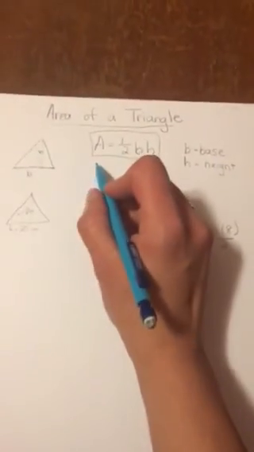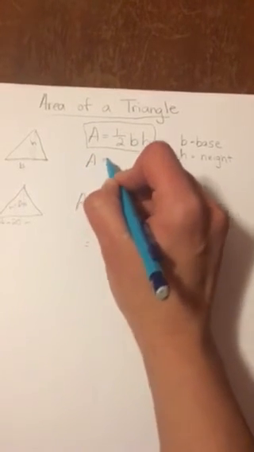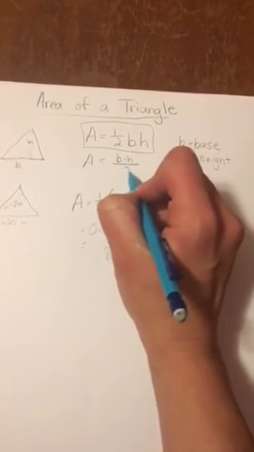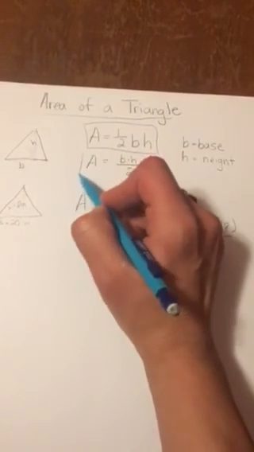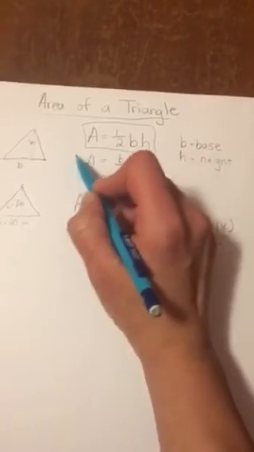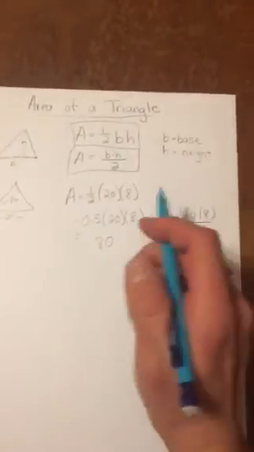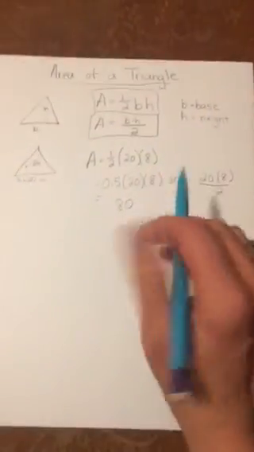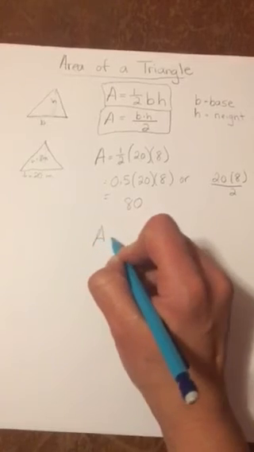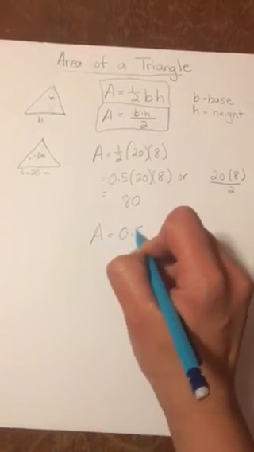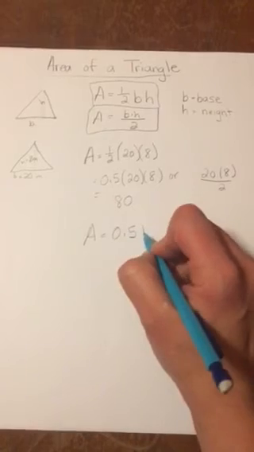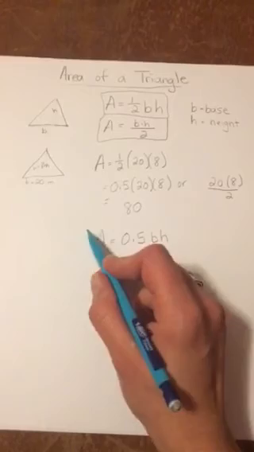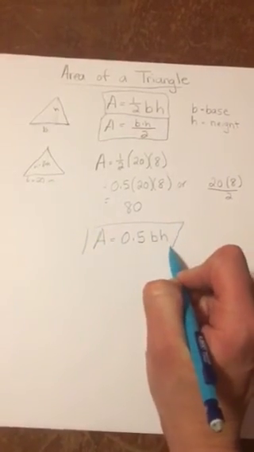So that would look like this. You could say area equals base times height divided by 2. It's the same thing as this formula here. So you can use either of these formulas, or plugging in 0.5 times B times H. Let me write that other formula down for you. They're all the same way. You're just manipulating the formula a little bit. 0.5 times B times H, base times height, and you get the area. So any of these three formulas will work. You get the same answer.